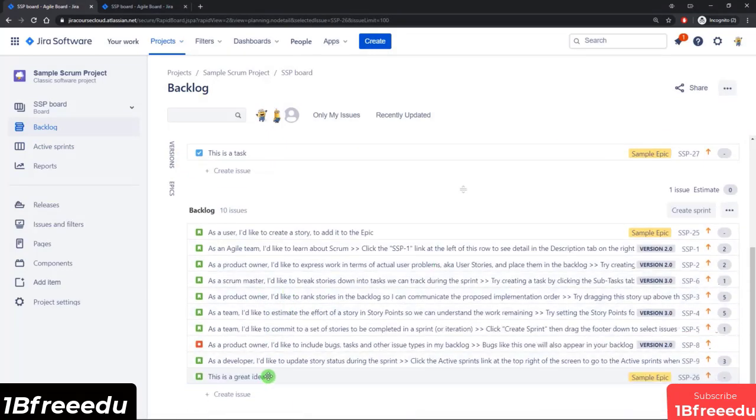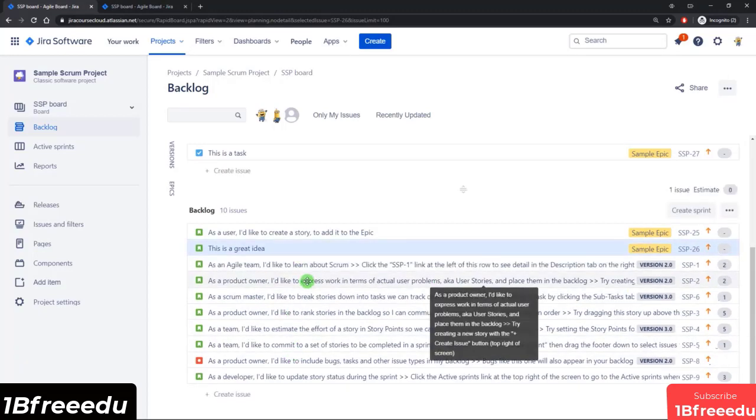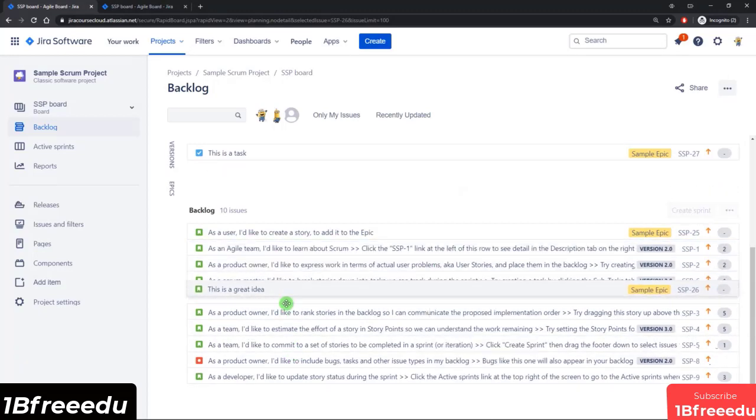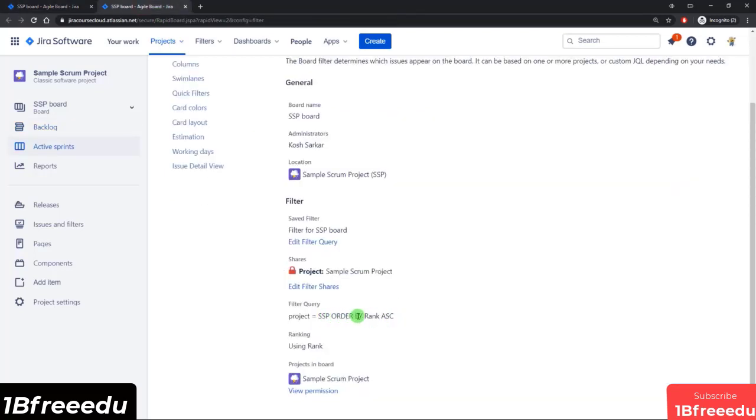Right now I can click on an issue and drag it anywhere I want within the backlog. But if the board does not use rank, then I wouldn't be able to drag and move things around within the backlog. So I definitely recommend that you keep the order by rank so that the board uses it to allow you to move things around within the backlog.